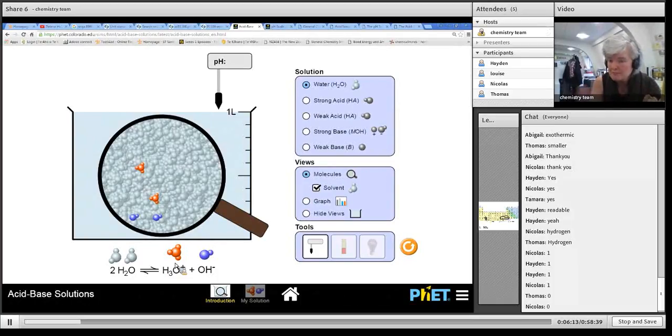So if I remove that electron, all we've got is a proton, which is a very, very, very small particle. And because it's got a full positive charge on it, it's going to have quite a big charge value relative to its size. So in other words, a proton is going to be really strongly attracted to anything that's got an electron-rich area.